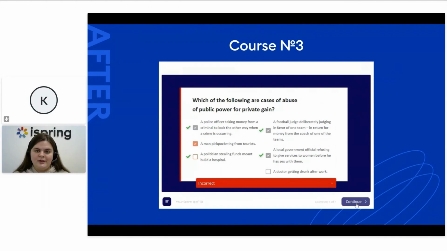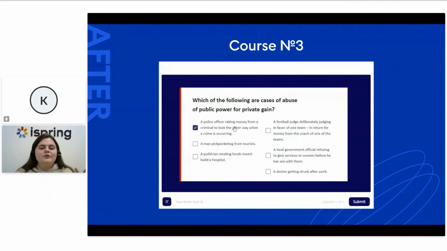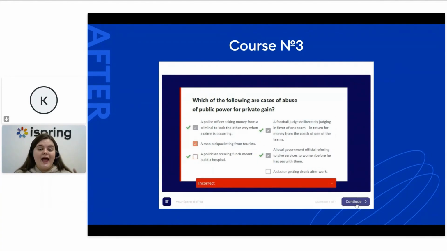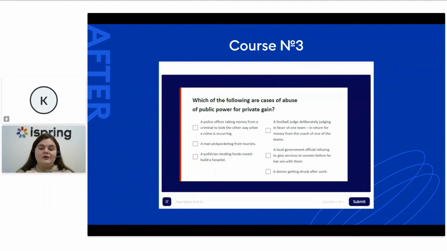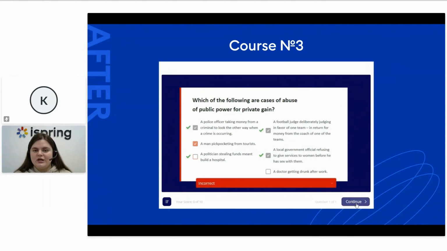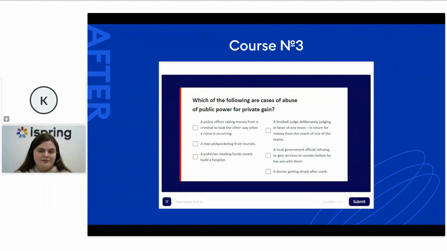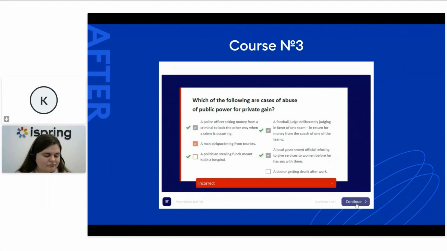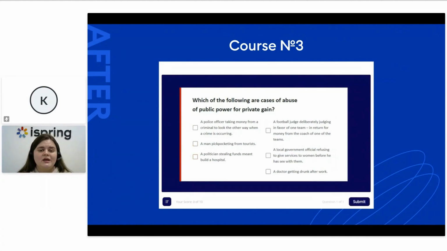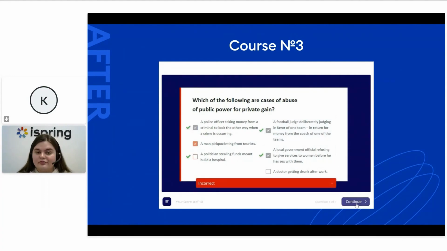This format engages the person more, as the learner is no longer just a passive observer, but actively participates in the educational process. And you can also add feedback to each answer option on the same slide. So on this slide right now, we can see a multiple response question, and this is a basic question type which can be used in every quiz.